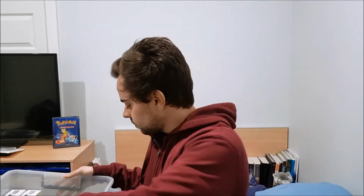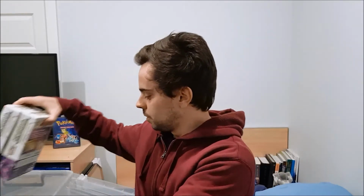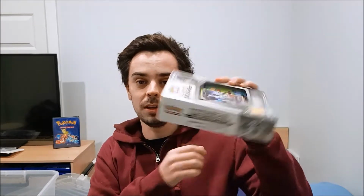To start with, I'm a really big fan of the mythical collection boxes. So much of a fan that I have 5 of these boxes. I think they're really cool. If anyone doesn't know, as part of the 20th anniversary of Pokemon, these mythical collection boxes were released as a set. These boxes, as you can see, are not very big, so they're really handy to collect because they fit in things really easily. There's 12 in total, and they released a different one in each month, which started with Mew in January of last year, 2016.